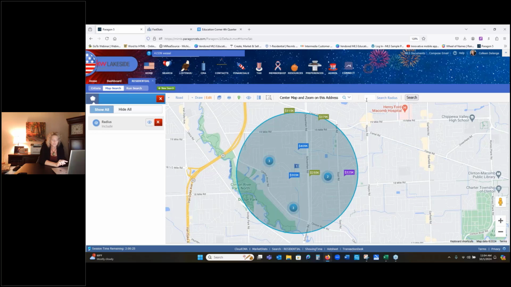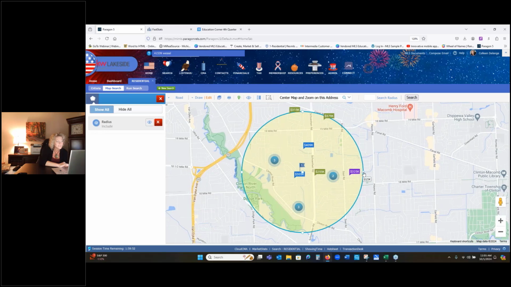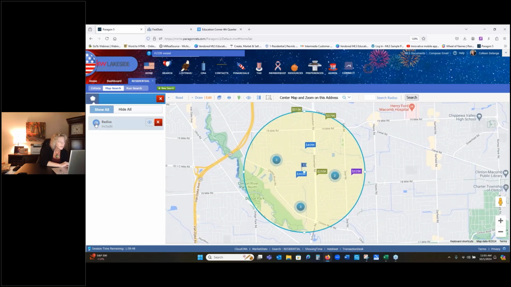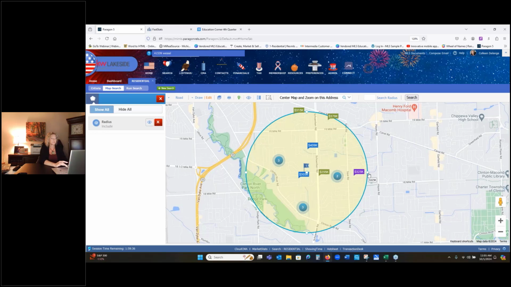But what if I told you you don't have to do that? What if I told you if you just wanted to open your circle up a tiny bit to see if you could pull in some additional comps, that it's very easy to do that. So if you go to your radius right here and you click into the middle, you see how it creates these little dots? So let's say Tom didn't get any comparables. He put in all the criteria, he didn't get any, but he doesn't really want to do a bigger circle. He just wants to slowly open that circle a little bit to see, is there one just a street or two away? So again, by clicking in here, you can use these circle dots to actually expand your search. So I can grab them and open up just a little bit, maybe to see if a street away, I could pull open another comparable.